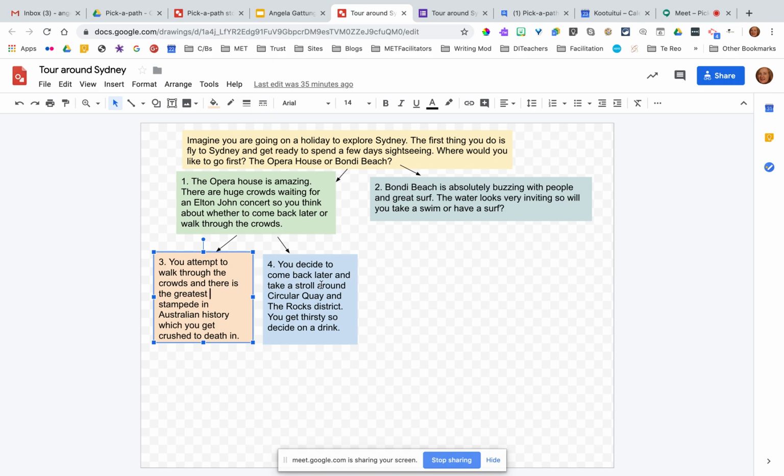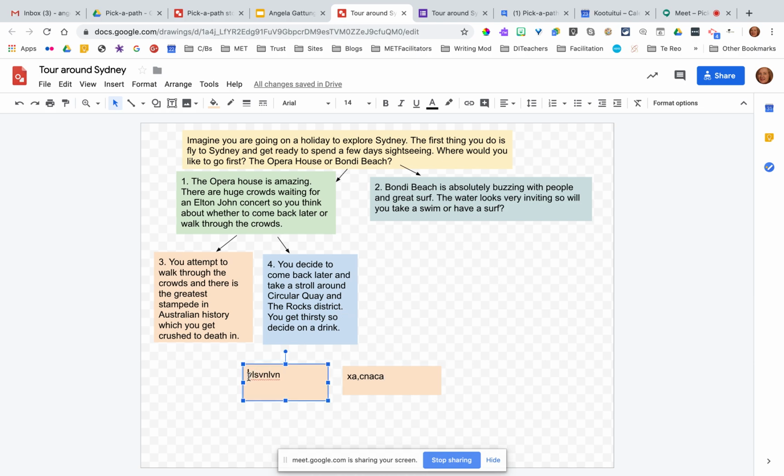Number 4, you decide to come back and take a stroll around Circular Quay in the Rocks District. You get thirsty, so you decide on a drink. So here, if I was going to do the next 2 options, I would have 2 text boxes, and I would label them Bondi Beach options 5 and 6.